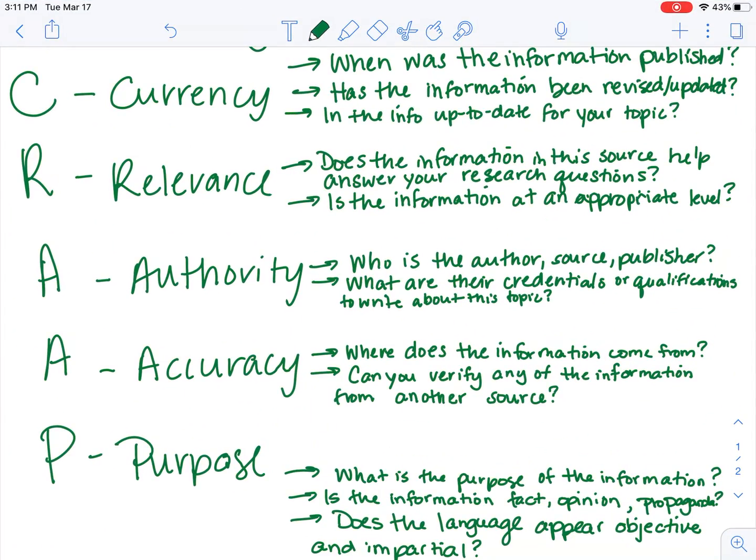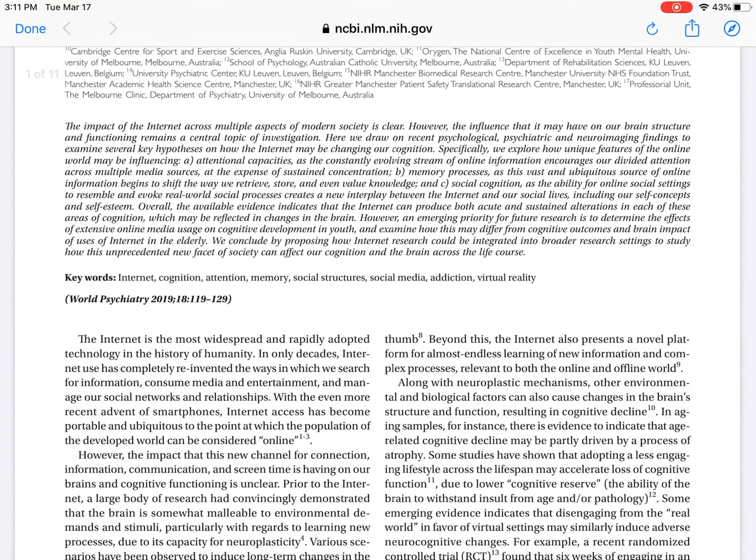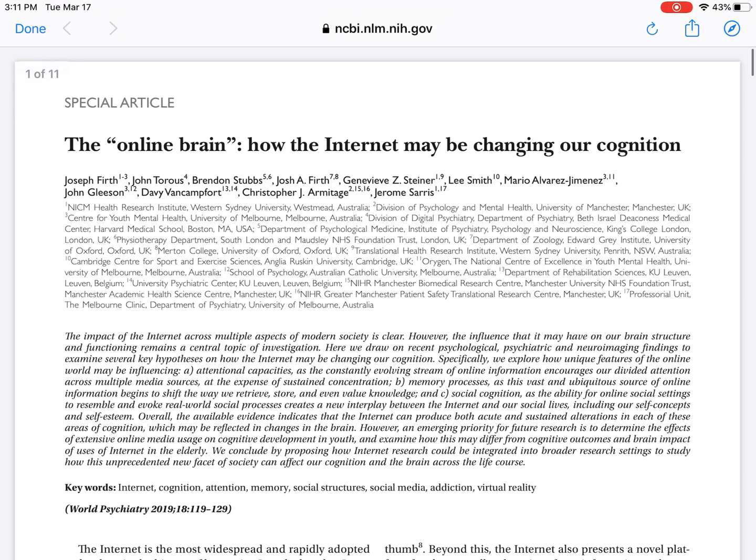What other? Revised or updated is up to date. So when I think about my topic, and that's the internet's effect on the brain, I can use research from a year ago. I think that's fine. That's pretty up to date. Again, it's not the most up to date, but it's pretty up to date. People have been talking about that for like 10 or so years, more than that since the internet existed, so a year ago is not too old in my opinion.